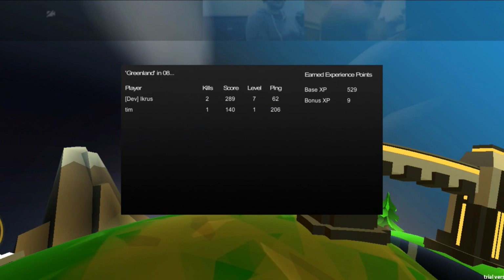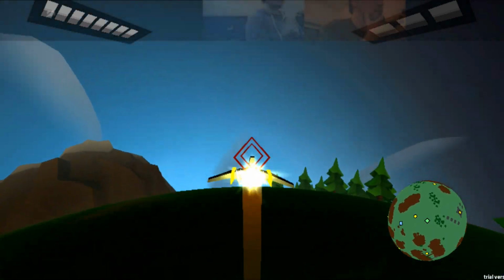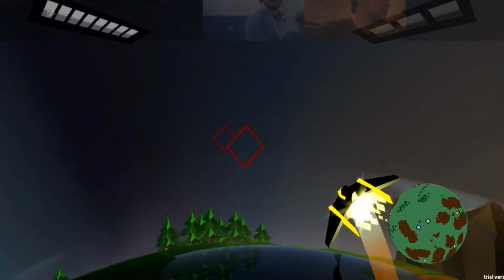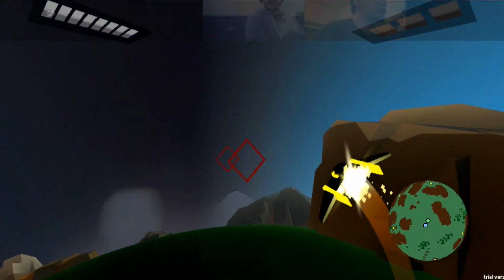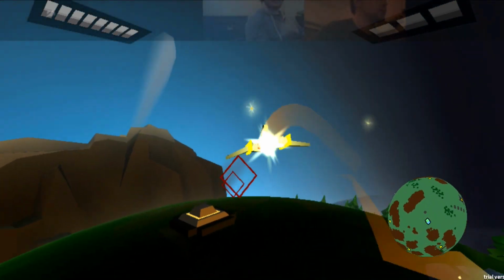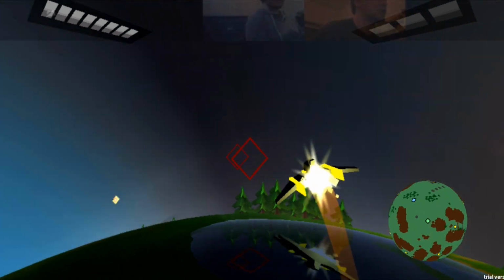So you got to the end. Yeah, so it's 10-minute rounds right now. Oh, okay. We have multiple maps, but this is the only one working right now because we made some changes to the minimap and stuff like that. So the other maps aren't working right now. And I want to get the bots working. They're working on the Windows version, but they're taking a lot of CPU. So I have to heavily optimize them to get some bots going on the OUYA version.